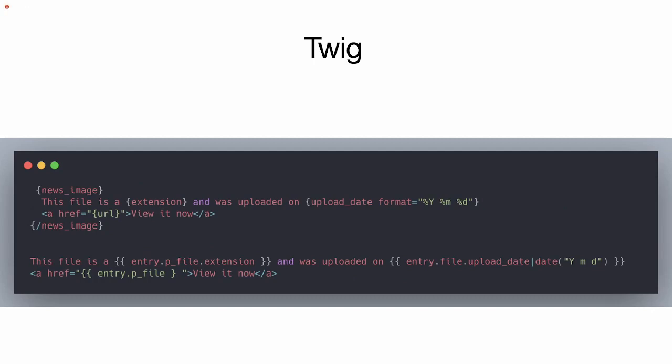And if you take a look, I actually thought this was interesting, in part because once I got over myself, I actually liked it better. Why is that in a tag pair? Tag pairs to me, not always, but usually imply a loop. And if it's not a loop, I don't know why it's a tag pair. So I actually kind of like Twig in this respect. It just gives you all the variables for the file field. I liked it, but it's different is the point. They're completely different in some ways. I think it would be easier to learn Twig brand new than it would be for somebody who's used ExpressionEngine for 20 years.